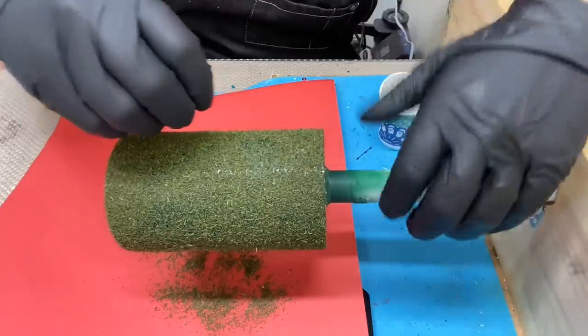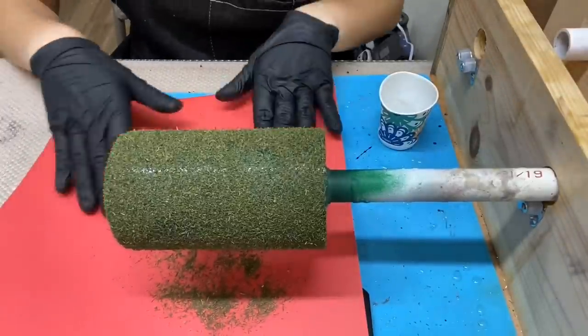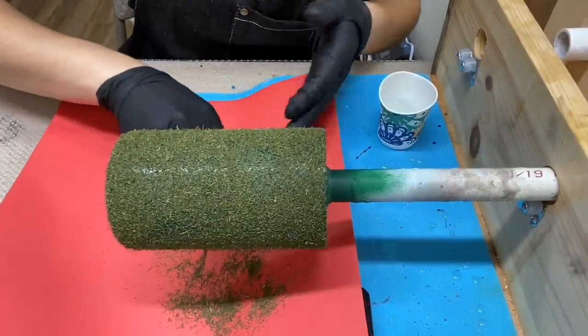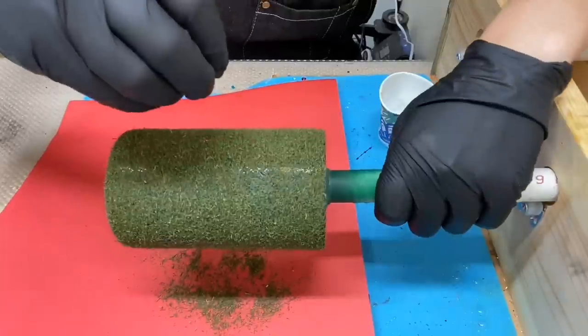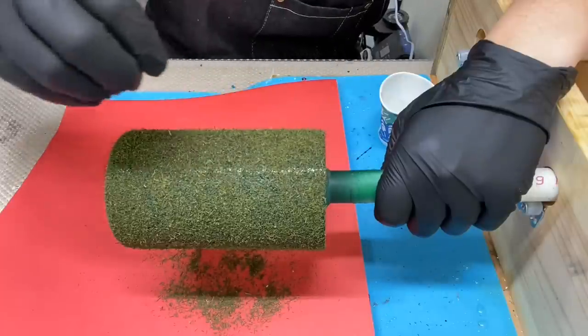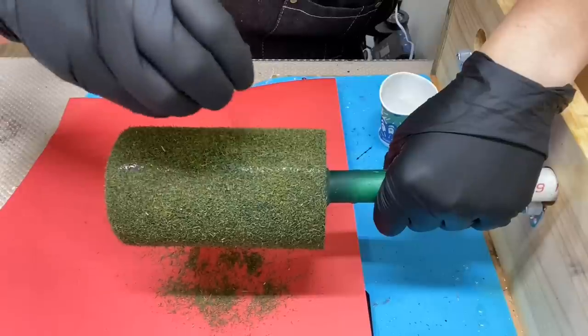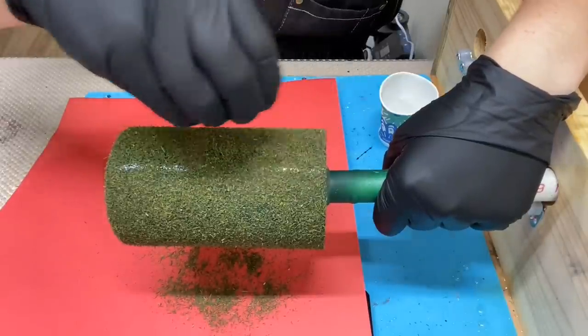This is why I paint my tumbler green — I try to paint it either a dark forest green or green, so if it does peek through, it doesn't look bad. It's still going to give that football field effect. I'm not dumping anything; I'm taking my time and making sure the tumbler is completely covered with the dill.